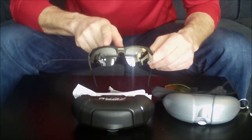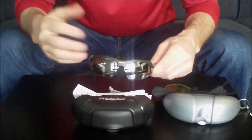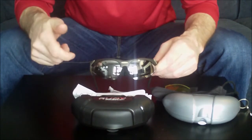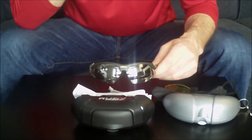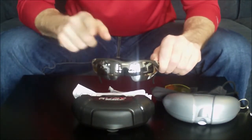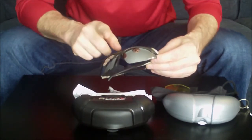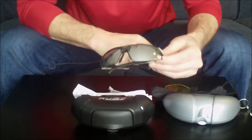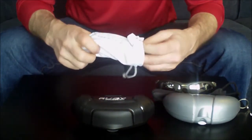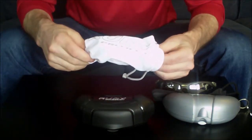Recently, I started talking to my wife a little bit about these lenses. I've taken good care of these glasses, but you drop them, things happen over the years - they get a little bit of scratches on them. So I said, you know, it'd be nice to get something new. So I contacted Rudy and asked about getting replacement lenses for these glasses, but I did know that these ones had been discontinued a little while ago. They do not make replacement lenses for these anymore, unfortunately.